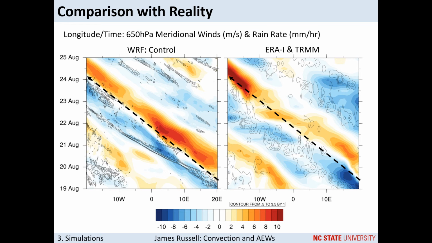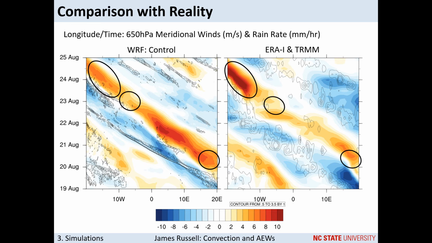And you can see that we have approximately the correct phase speed. These are the same arrows on both figures. So it moves through the domain at the same speed, roughly. We also have approximately the same intensity changes. So you can see at the beginning of the simulation here, we have an increase in the intensity of the wave, or of the southerlies here, and then a de-intensification later on, and a re-intensification as we cross the West African coast, although that re-intensification isn't quite as strong as the observations.